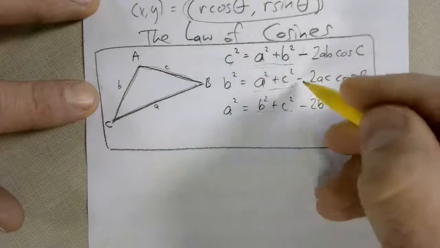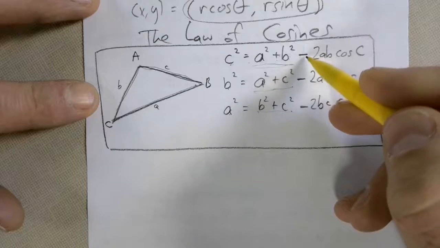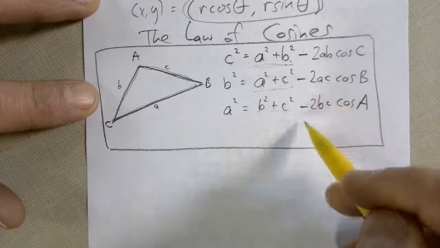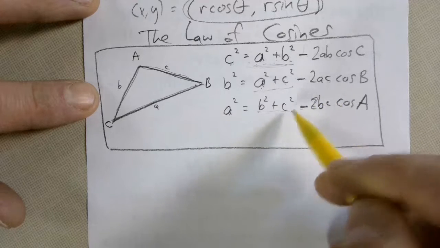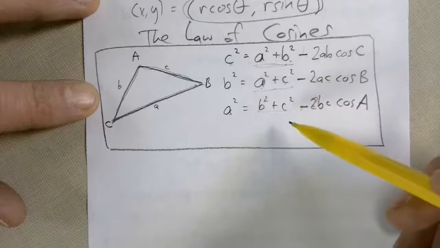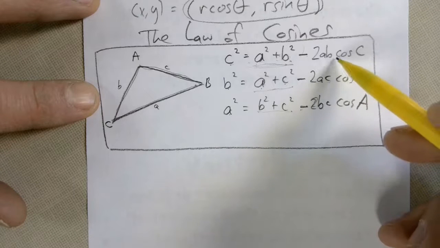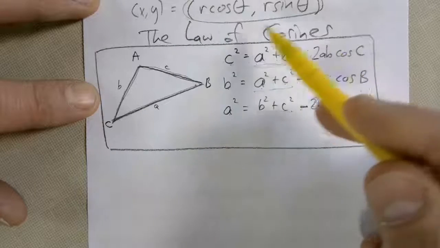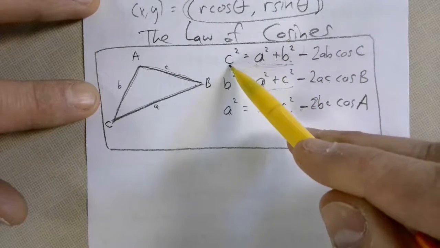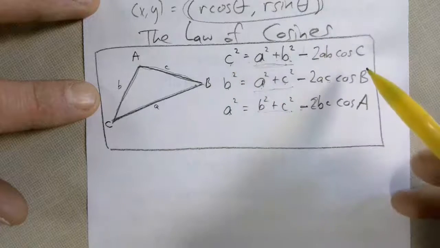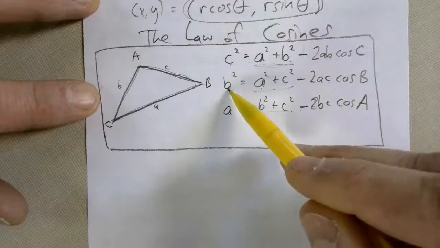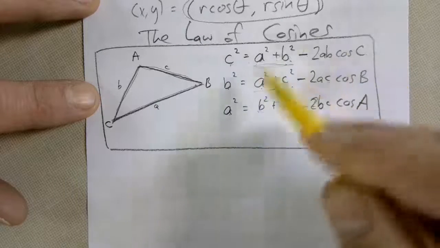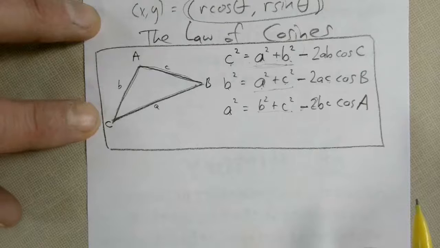Then you do minus. Minus 2 times, whatever these were, AB. Minus 2 times AC. Minus 2 times BC. I'm just trying to show you some of the patterns to make this easier to remember. And then finally, you multiply the 2AB, or the 2AC, or the 2BC, times the cosine of whatever the angle is across from the side you started with. So C squared, you get the cosine of the angle C. B squared, you get the cosine of angle B. A squared, you get the cosine of angle A. So look at that and make sure you understand those patterns, because that might help you remember.